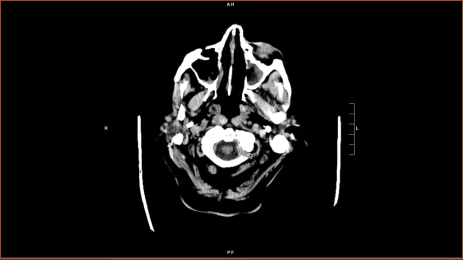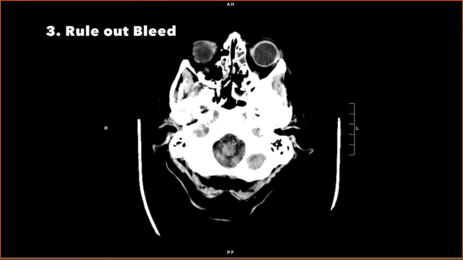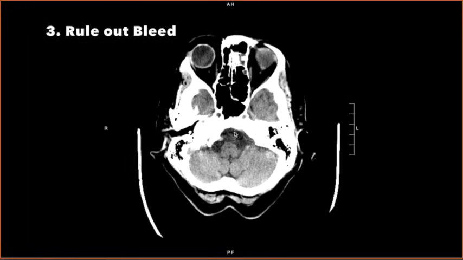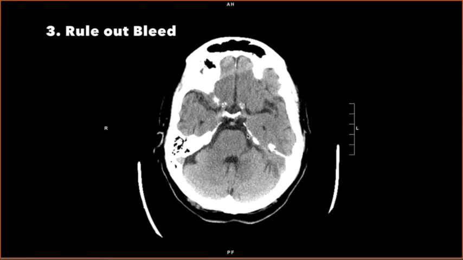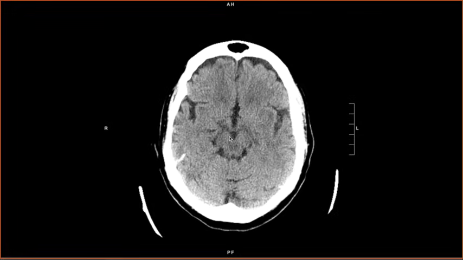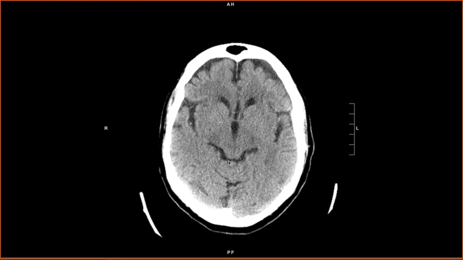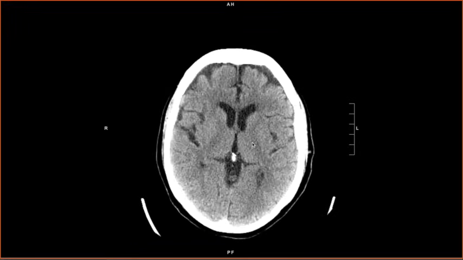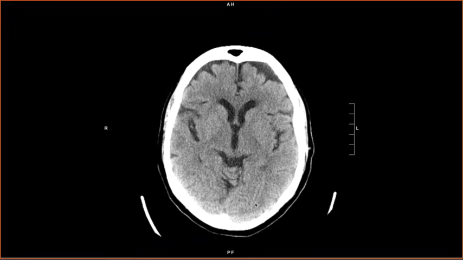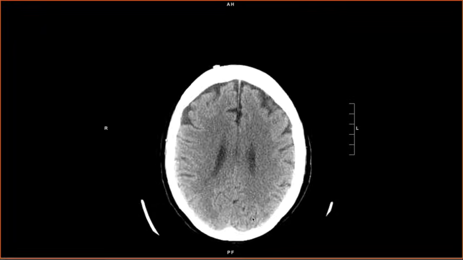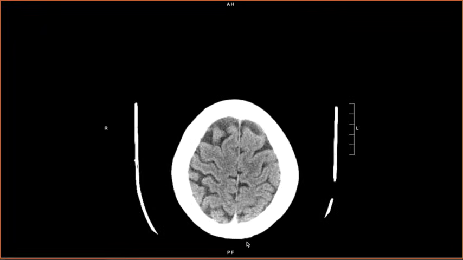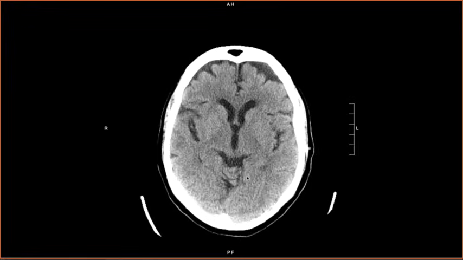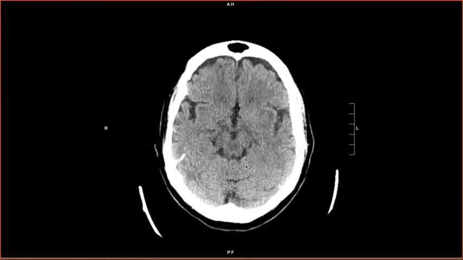No tonsillar herniation. Now looking for blood, looking for subarachnoid blood. First I'm looking at the basal cisterns: prepontine, suprasellar, interpeduncular. The ambient and quadrigeminal cisterns. Looking at the Sylvian fissures bilaterally, looking at the ventricles, looking at the dependent ventricles, looking at all the sulci up here to see if there's any signs of blood, and there's not.